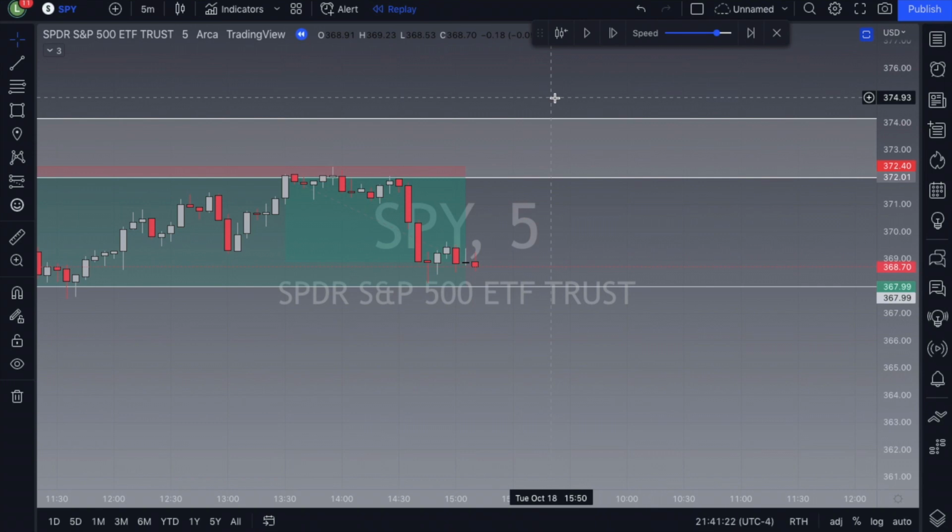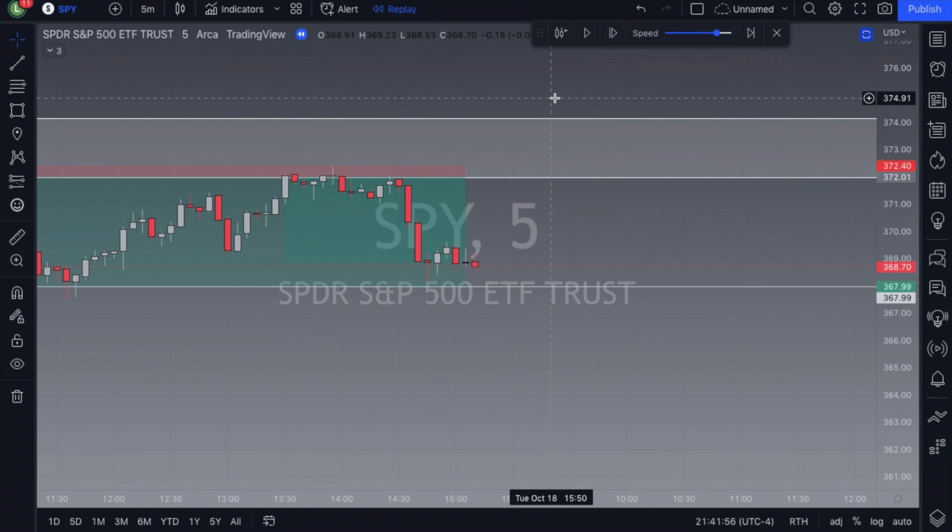This just goes to show how easy it is to find your supply and demand and how to set your trade based off of that. And supply and demand is literally just following what big money does. If you wait for the big pump, all you got to do is wait on the retracement, hop in on demand, boom, you take your trade. Successful. If you see supply, you see heavy selling, you just wait on the retracement, wait for it to hit your supply, boom, you hop in your trade, successful.